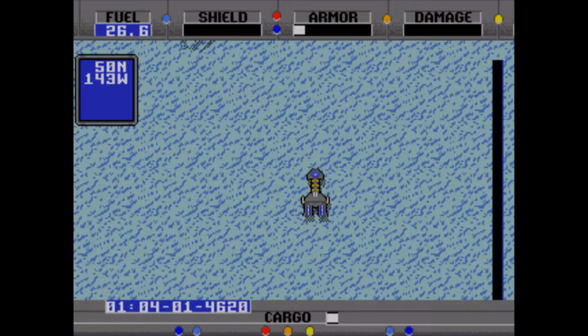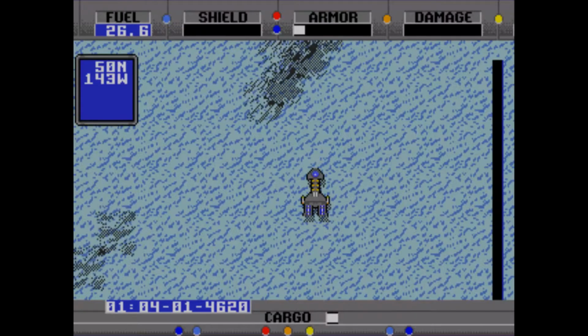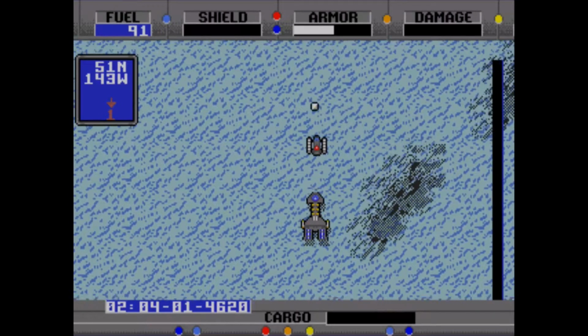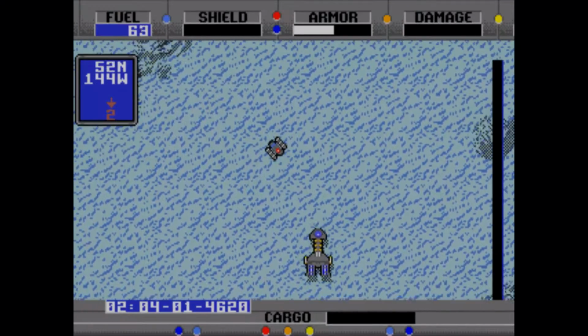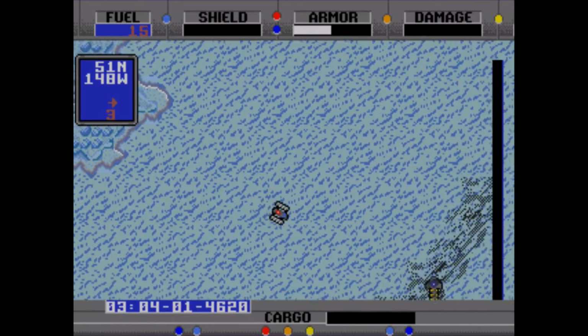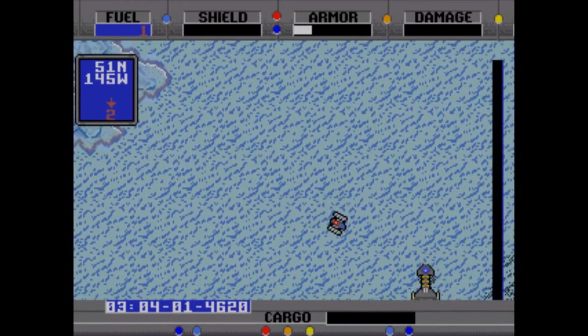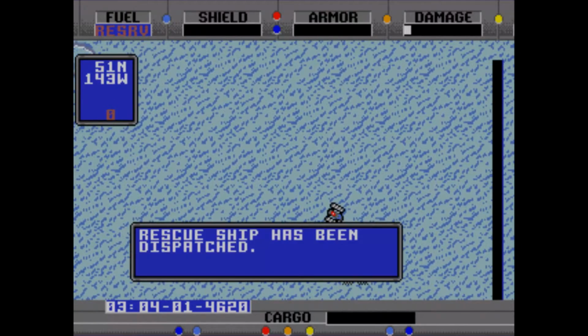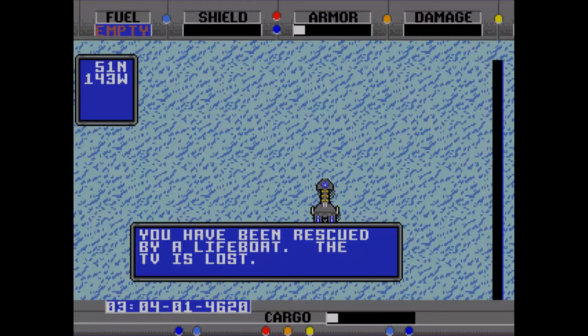You see my ship shaking there. The planet is going through earthquakes. I've got to be careful because it's going to cause problems. Oh, shaky. Mineral scan. Oh, there is nothing. I hate it when I land on places like this. It's just nothing. You're just like, how am I supposed... Oh, damn. We're about to lose our ATV. Gary takes damage. Rescue ship has been dispatched. You have been rescued by a lifeboat. The ATV is lost. No!